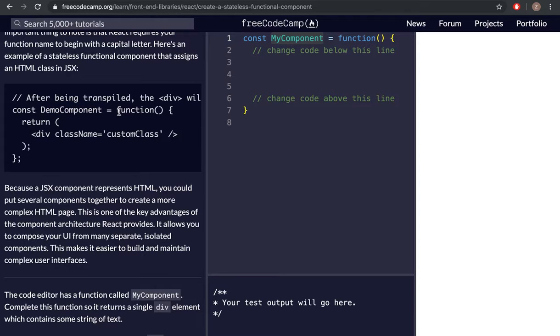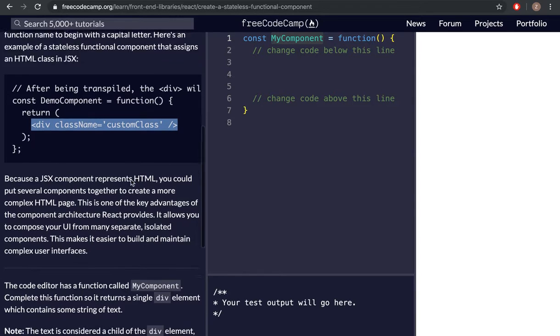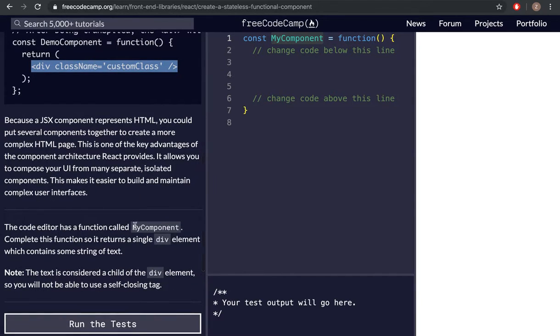So it creates a function and then returns a div element over here. Alright, so we need to do something similar. However, we can't use a self-closing tag here because it will be a JSX element, so we need the div tag as a parent element.